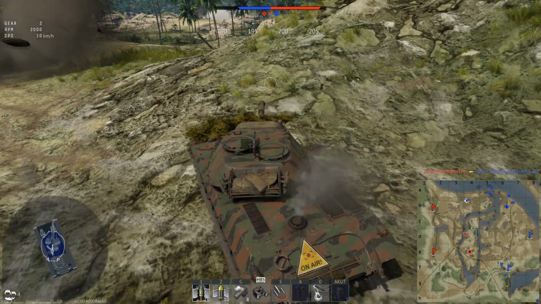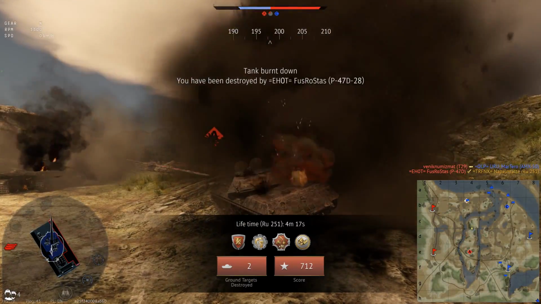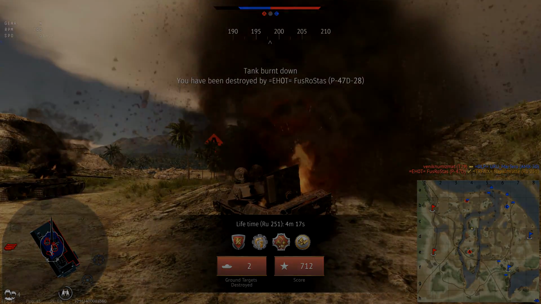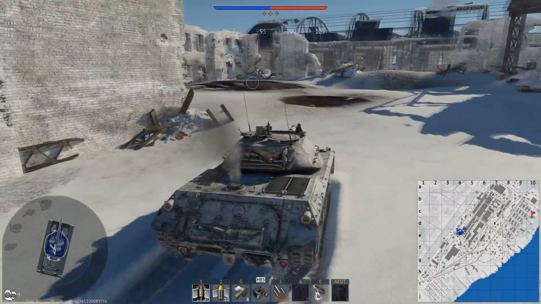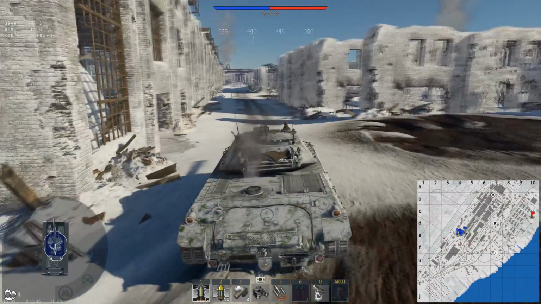So all good things must come to an end, and the P-47 D-28 just solves the problem. Aircraft just can counter everything with bombs, rockets, even machine guns.